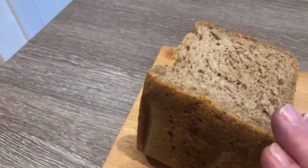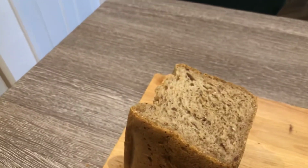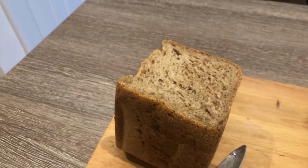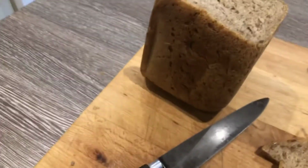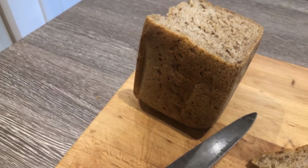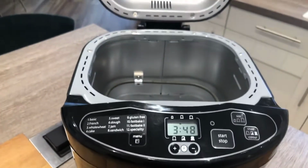Don't forget, don't cut it when it comes first out of the bread maker, because it will just collapse on you. So you need to let it cool down, because as it cools down, the moisture within the bread will actually evaporate, and then it will hold together better. So wait for it to cool before you cut it. You should then be able to get a couple of good slices out of it. Use a very sharp knife, and you're there. And that's it. That, my friends, is a granary loaf made in the Russell Hobbs bread maker.